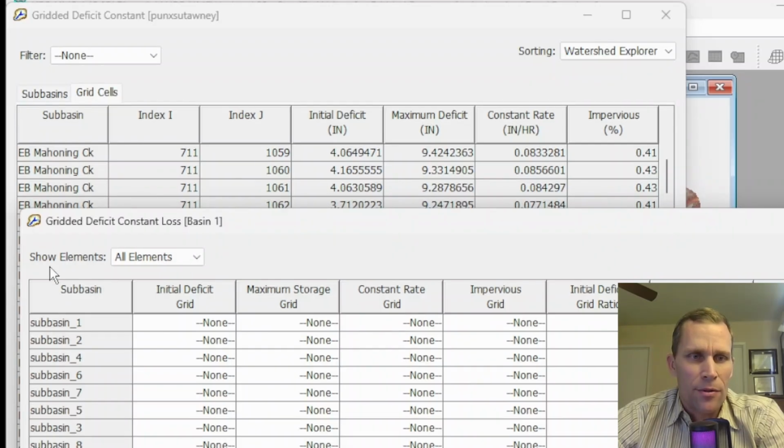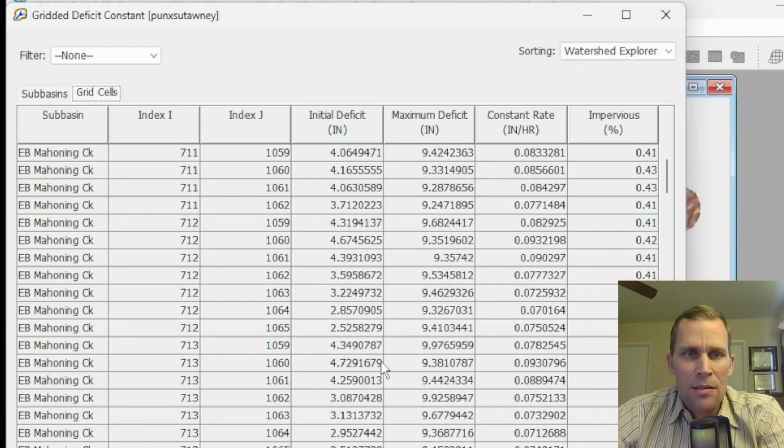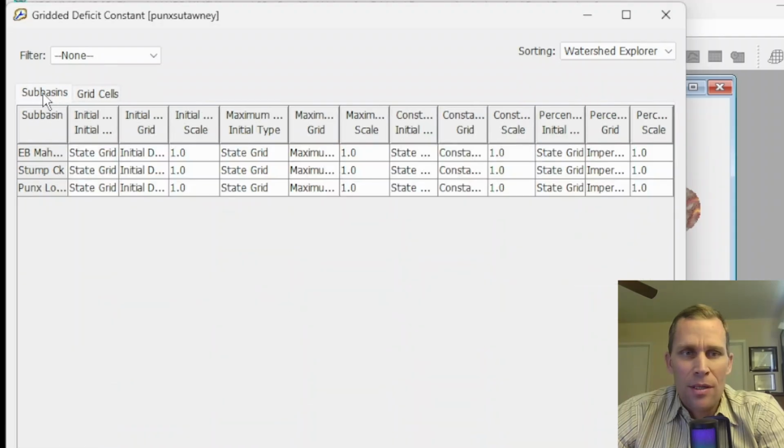All right, we had the same filter, but we don't have the subbasin and grid tab. All right, so here is the grid tab. Since the type that we've selected for each of these 4 grids is static grid, these are static, they're not changing. These grid values right here are calculated, but they are read-only. They're not something we can edit directly. However, we can make edits if we go ahead and go back to subbasins.